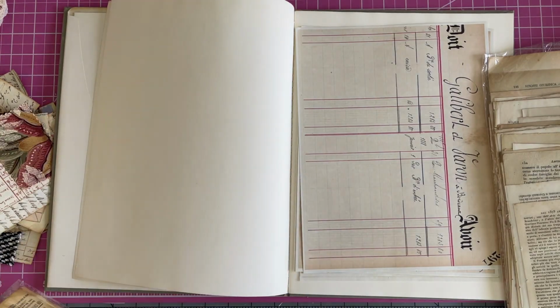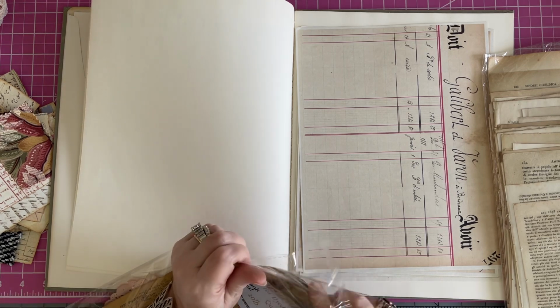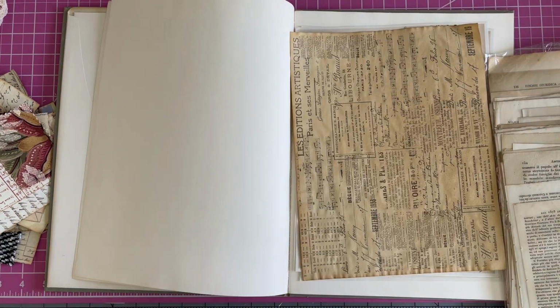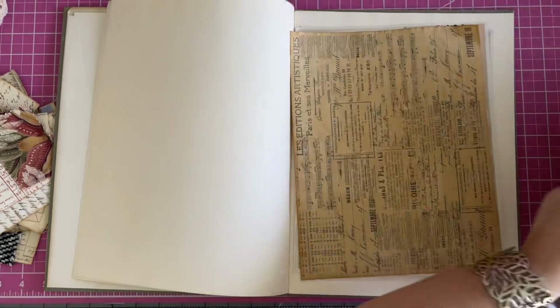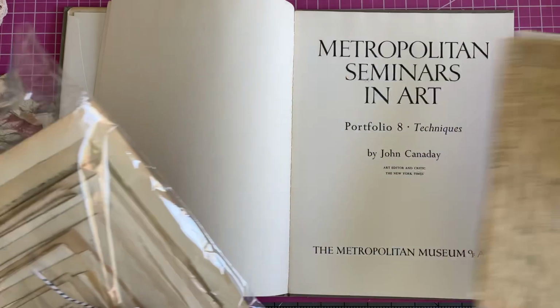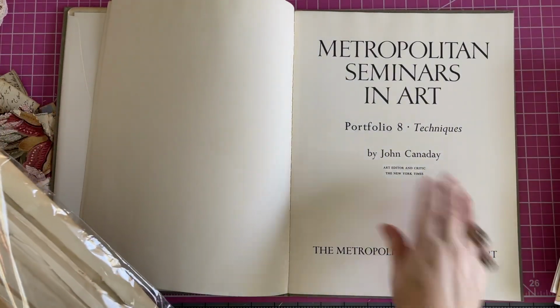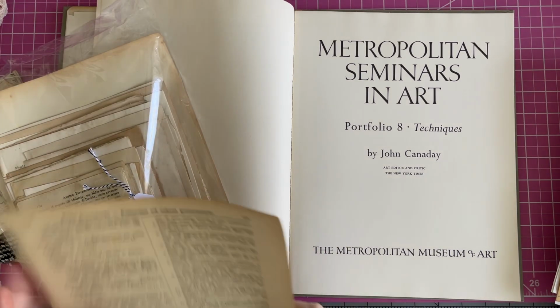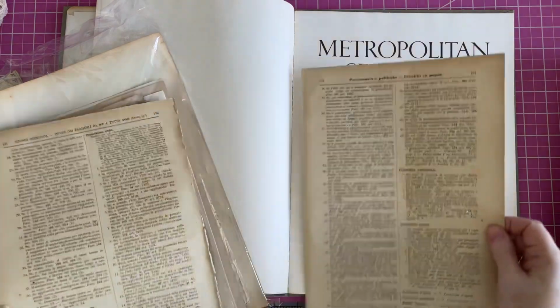Because really, you figure I have to cover, if we have 16, that's 32 pages I have to cover. So I will pull some of this. Oh, she's got a lighter one. Here's a little lighter one. That's better. That's more the color I want. That's Paper Baker. We've got some of her. We've got Rachel. You can get these vintage, these Victorian antique book pages from her on her Etsy shop, but she's been away, so I'm not sure.